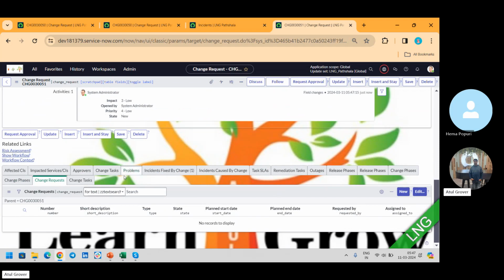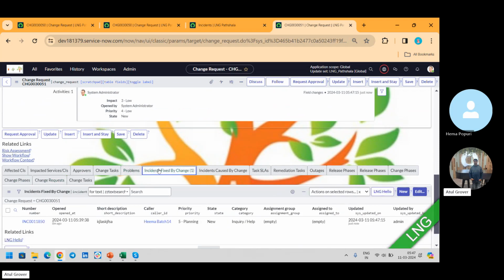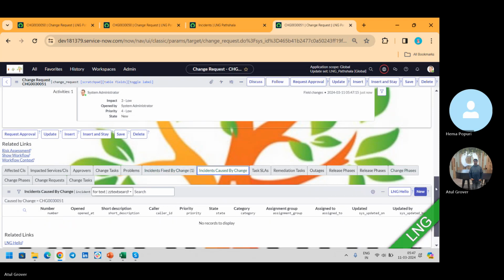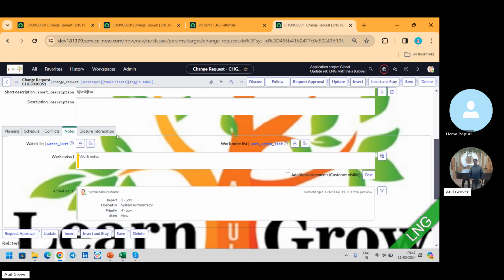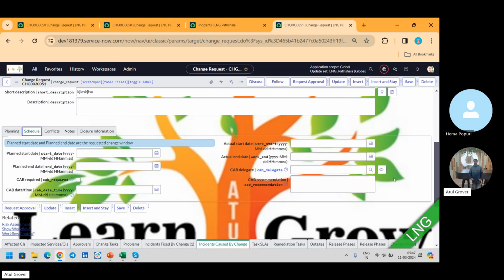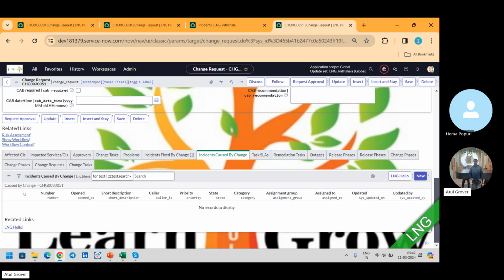And you will see incident fixed by change, not caused by change. When you are creating any incident, so if you go here in the conflict, nothing is there. But if I'm raising this change to fix an incident, then you have to do it manually. But if you're creating a change from an incident, it is always incident fixed by change.